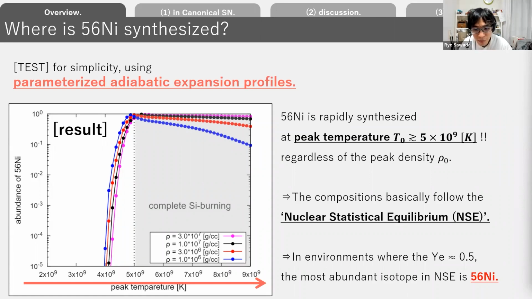And as temperature decreases rapidly, the reaction rate becomes smaller and the abundance pattern freezes out. So in NSE, the composition ratio is determined so that the Helmholtz free energy is minimized for the nuclear mass function. When thermodynamic conditions are around this temperature, the binding energy per nucleon roughly determines the abundance pattern of NSE, in an environment where the number of protons and neutrons are nearly equal. The most abundant isotope in NSE is 56 nickel. So in a supernova explosion, 56 nickel is synthesized in an NSE condition.